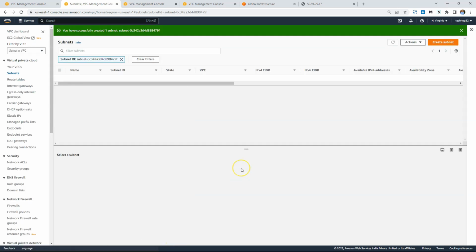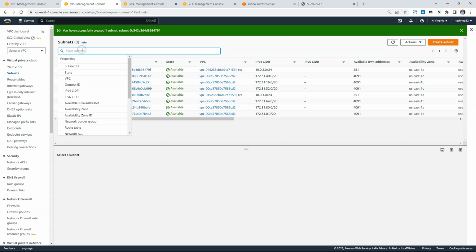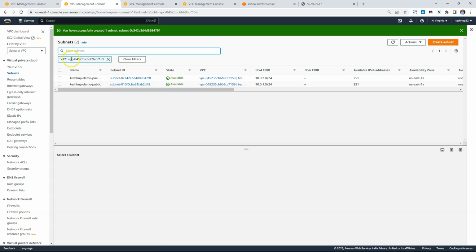Just click on create subnet. Now if I go to the list of subnets and filter by VPC, my VPC is this. So you see that there are 2 subnets that I created under this VPC getting listed here.